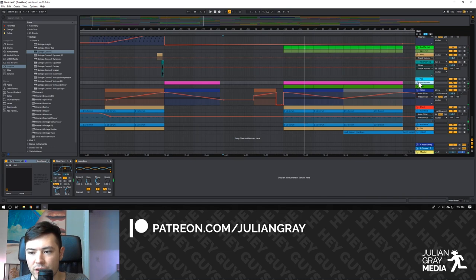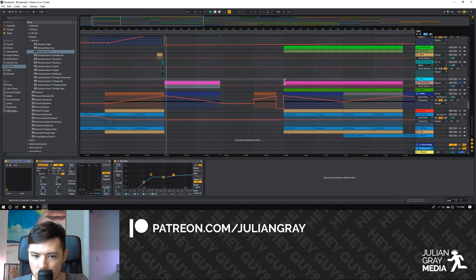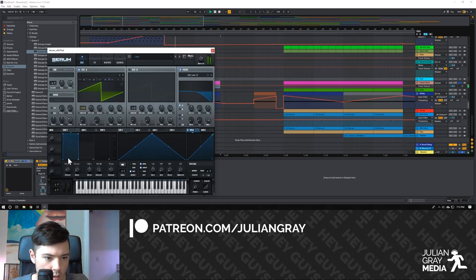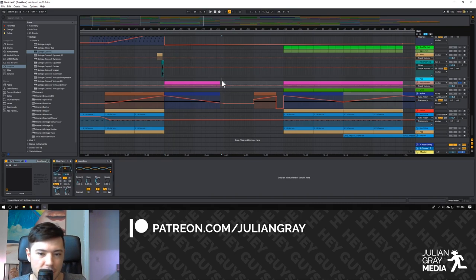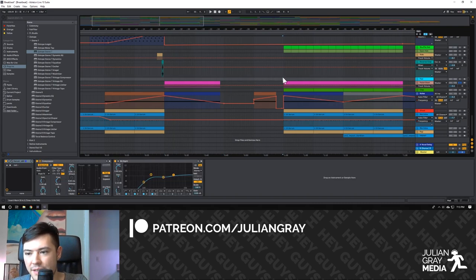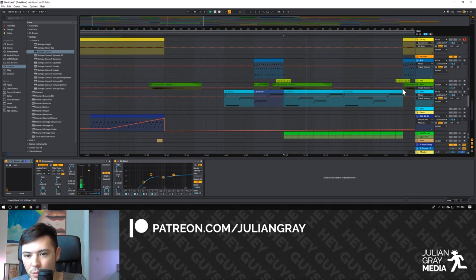Now, in the drop, we introduced this pedal steel. I guess we did it here as well, which is just a held note. It's a saw wave with a little bit of detune going on the fine tune at an eighth note rate with a sine wave. And we're using an envelope on the cutoff so that every initial hit gives a little bit more high information than the bottom. So that's that for this element. It's essentially what a pedal steel sounds like, if you've ever heard one of those.